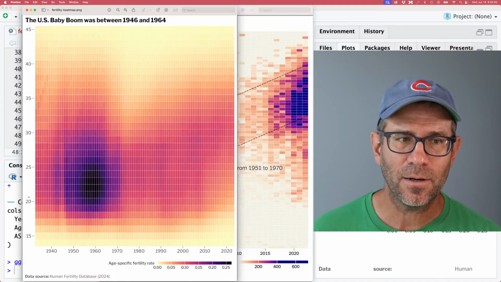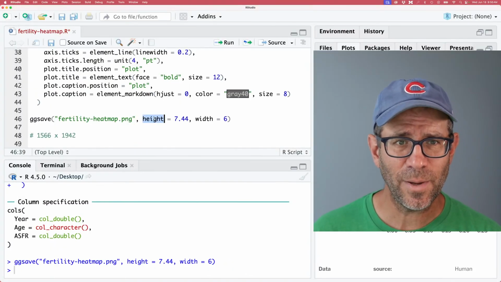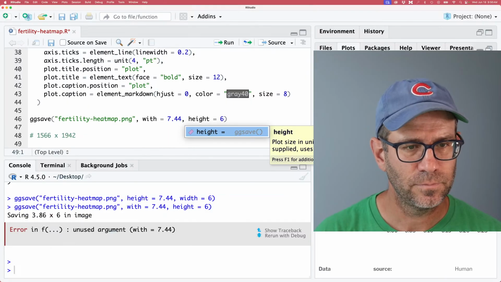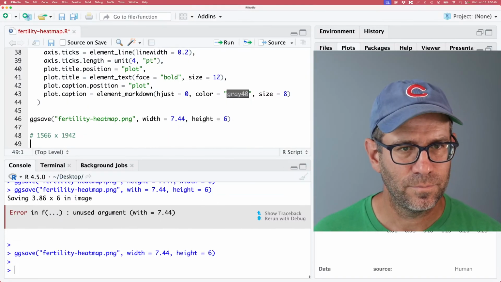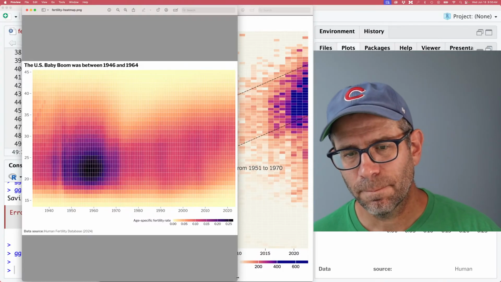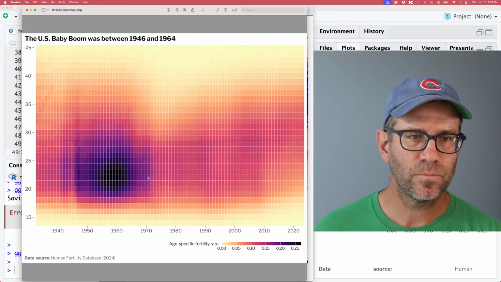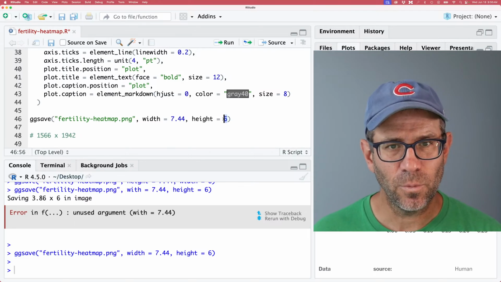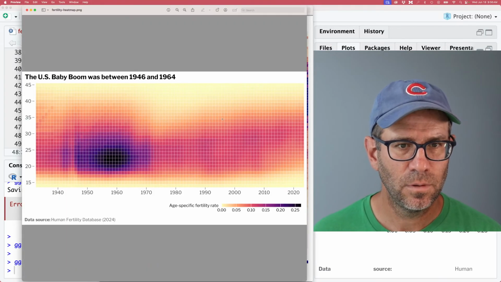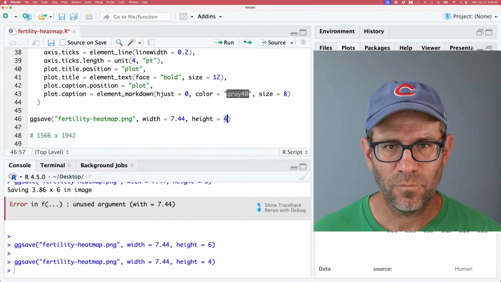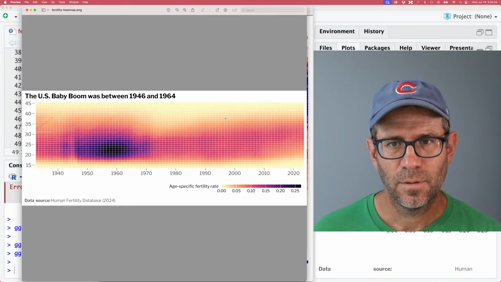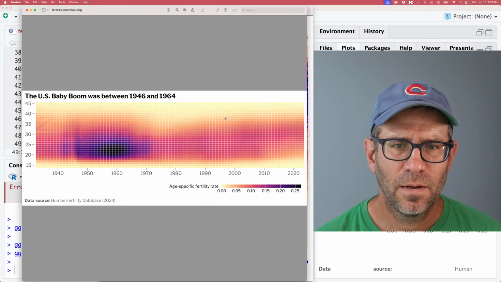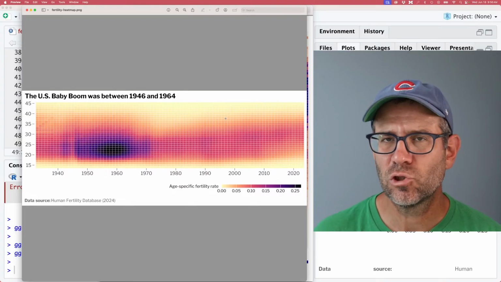So that's ultimately going to be a matter of the aspect ratio. So let's go back and do width equals 7.44 and height equals 6. Okay. And so they're still taller than they are wide. And so we could drop this height down to say 4. And that makes them square. If we made it 3, that starts to make them more rectangular. But I feel like it's getting too short, right?